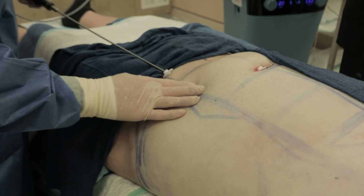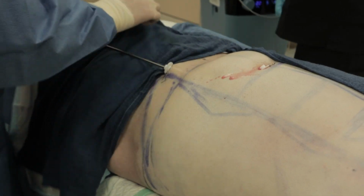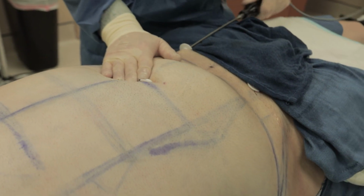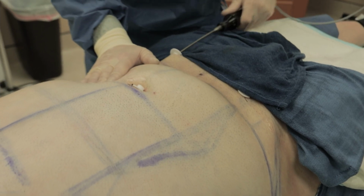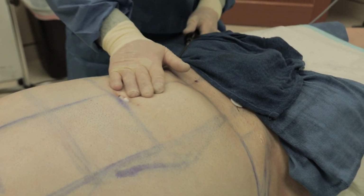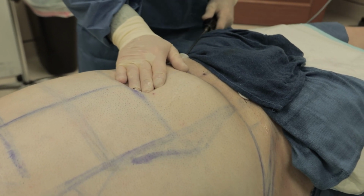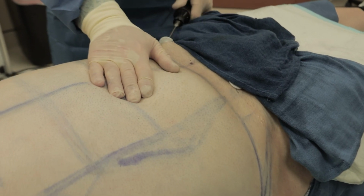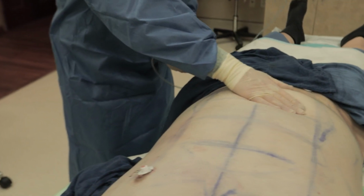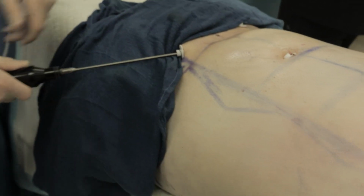All right, so 2 more minutes to go. So now in the end we're going to heat up towards over here, in preparation for lipoing the lower box. Again, through stealth incisions, not haphazard incisions, which are terrible. These incisions are stealth, meaning when they heal, nobody's going to see. Obviously, there are little millimeter cuts because I gotta get in there and do what I'm doing, but they're very well hidden.